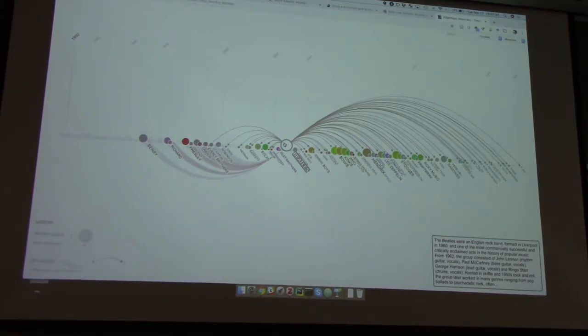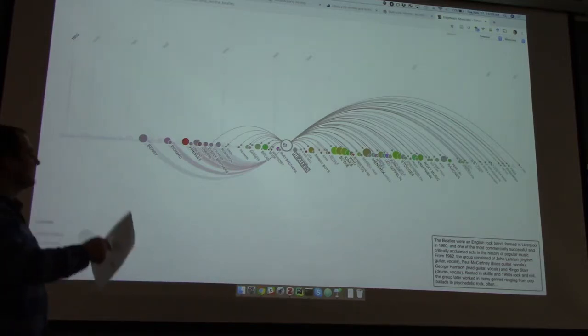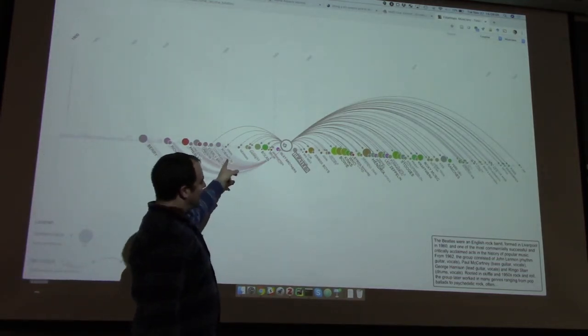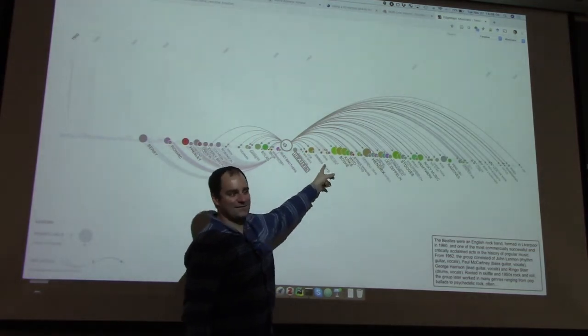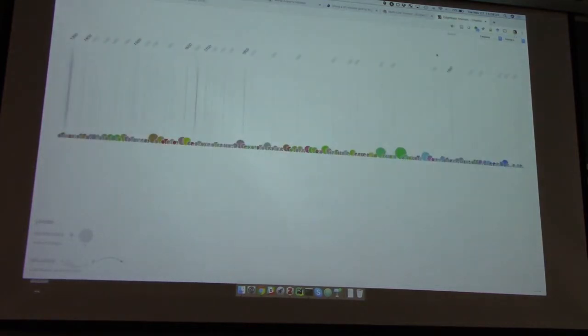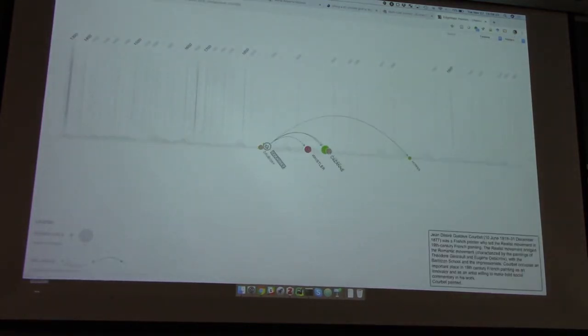Well, they influenced that artist after they appeared, but the artist had recorded records. Exactly. So these careers are not just points on the timeline. This guy here, Simon, clearly had a career that spanned until at least here because he was influenced by the Beatles. That's an oddity. Let me switch to the philosophers here. Is there anything that you notice about the scales?